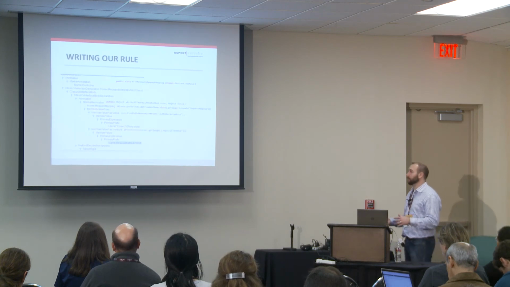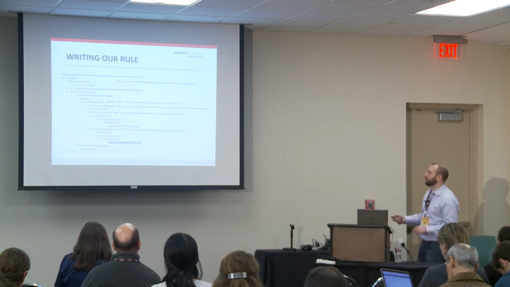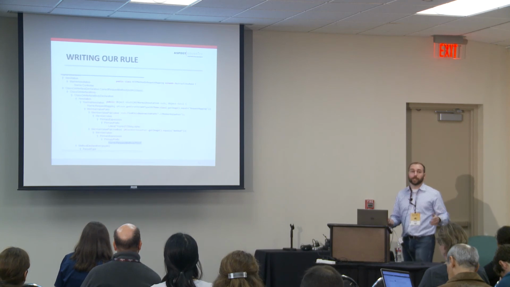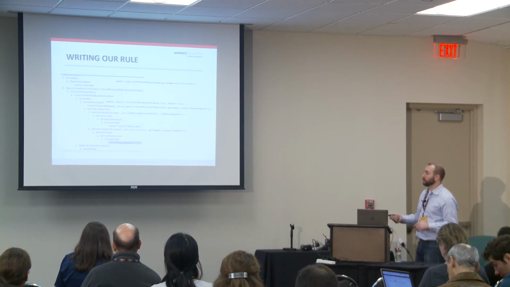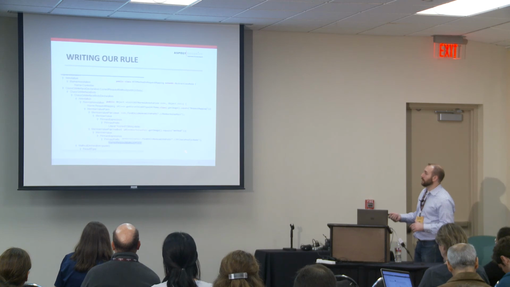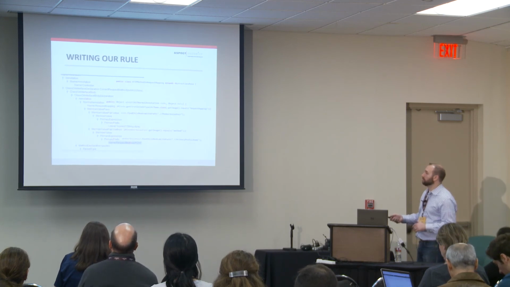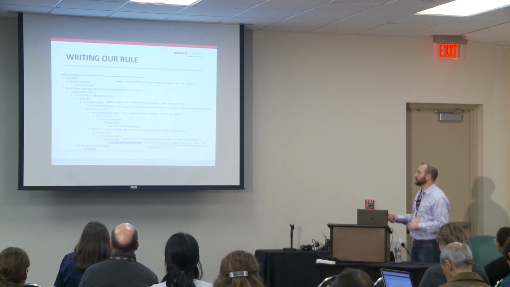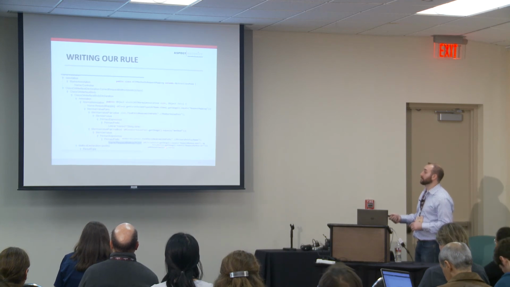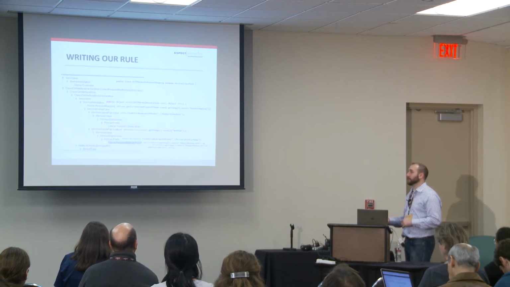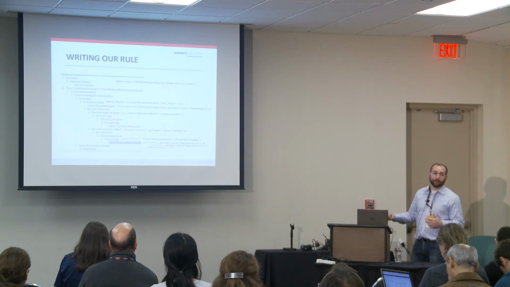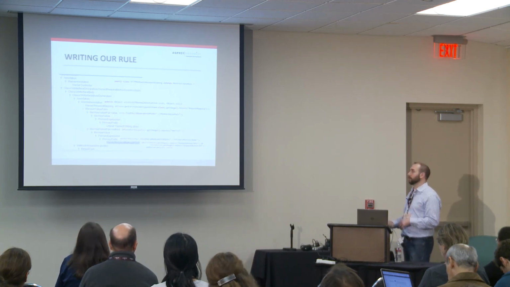I'm speeding up now, so we could talk later if you have questions. And then we're going to get the attribute, basically, if it's a method, right? Because we don't care if you pass some other parameter type into your request mapping. We only want to look at the methods. And then if the primary prefix, we're using XPath here to search, if the primary prefix is there, if it's request method.post or get, if it's not that, then we're going to add a violation. So this is saying if it's anything besides post or get, we're going to add a violation. So PMD is going to throw an error, right?